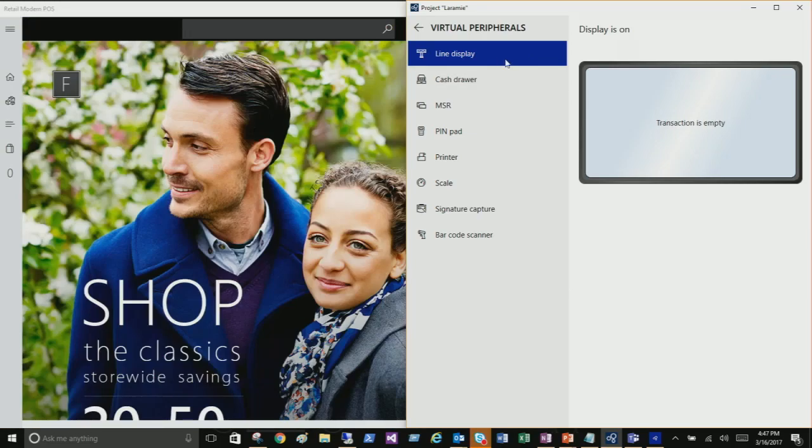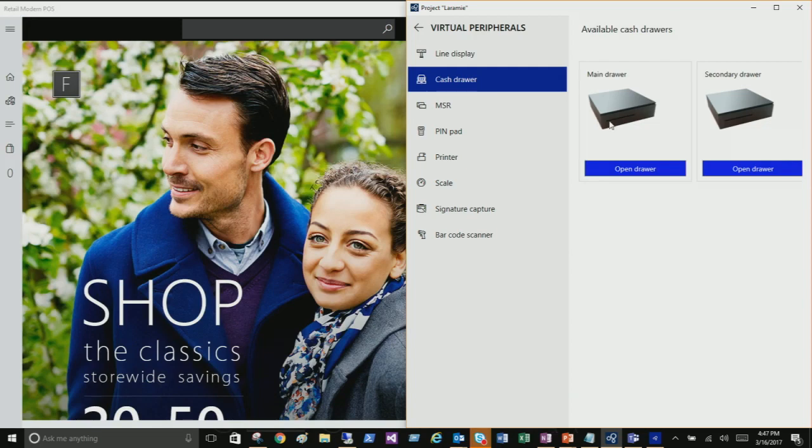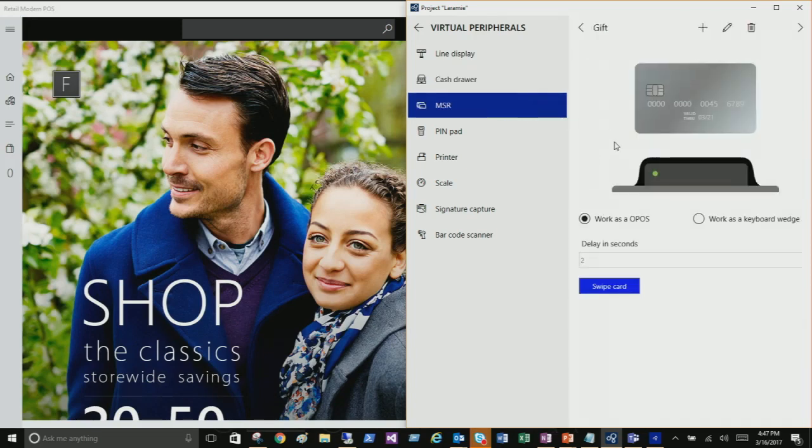So the line display will obviously show everything that should go on a normal line display. The cash drawer opens and closes depending on which cash drawer you're using. For MSR, this can work as an OPOS MSR or as a keyboard wedge. And when it's working as a keyboard wedge, we have a delay there, so you can change focus to point of sale, so the data you're trying to swipe goes to the right place.